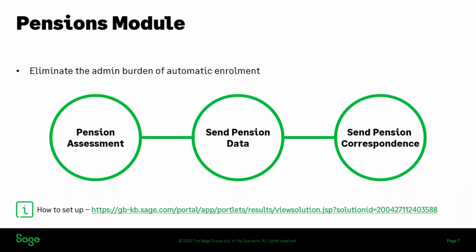So what is the pensions module? It is an optional add-on to Sage 50 Payroll, so you take out a subscription to it, and it's designed to eliminate the admin burden of automatic enrolment. And the 3 main areas that we're going to focus on today are the pension assessment, which becomes part of your pay run, sending pension data to your provider, and sending pension correspondence to your employees.